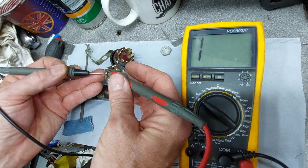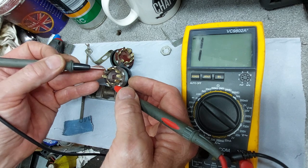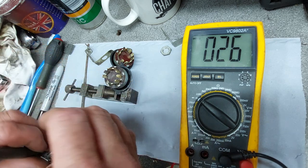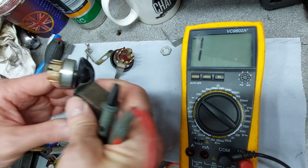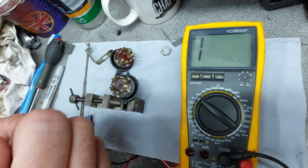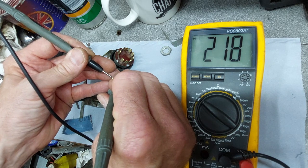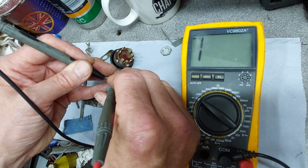So in the off position, continuity between 1 and 2 and 10, which we have, and then between 5 and 6, which we have, and then 8 and 9. Okay, next rotate the switch position to H, turn the knob clockwise, and then we show continuity between pins 1 and 2. We have some, but it isn't great. And 10. Yeah, it's a bit sticky.